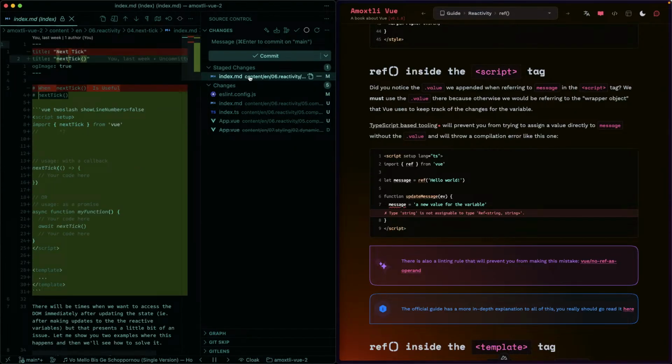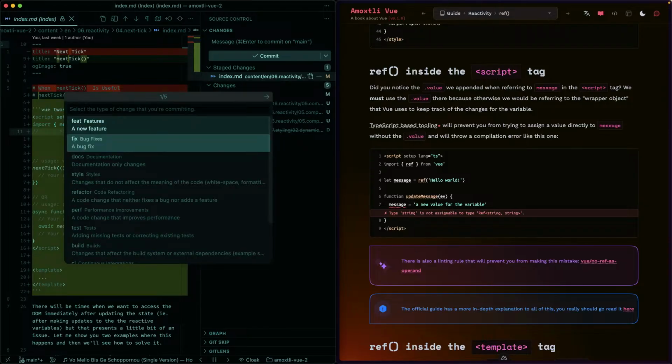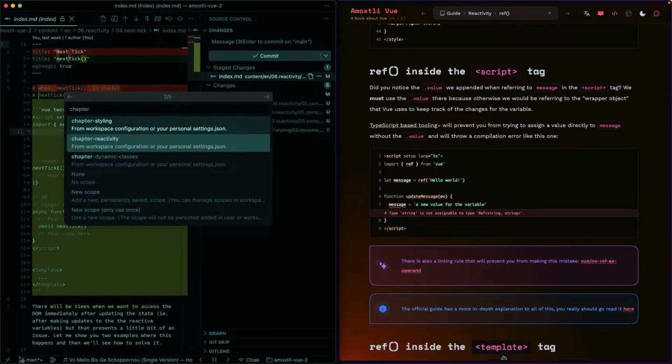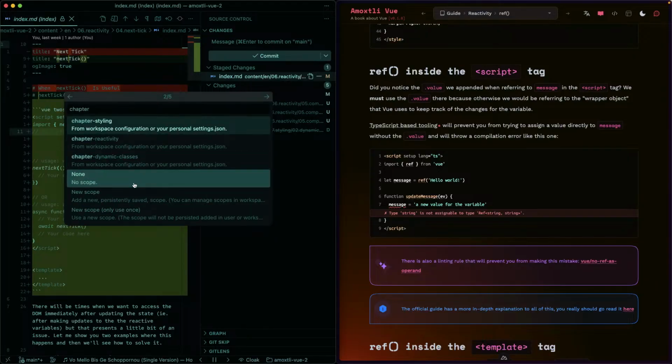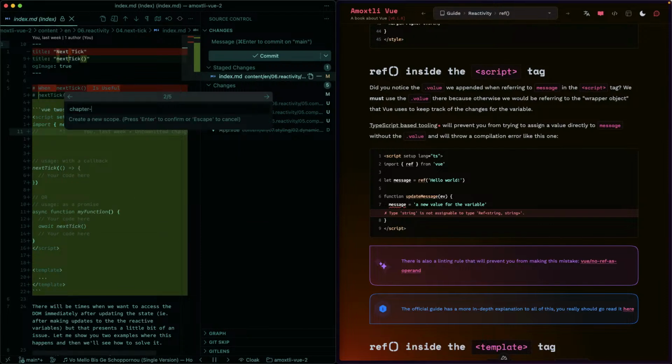I'm not sure I want to do this that way, but it's okay. Let's do conventional commits. Yes. Feature. Chapter. Yeah, it's going to be a new scope. Chapter next tick.